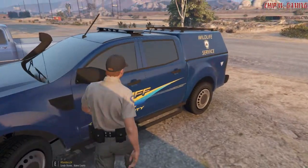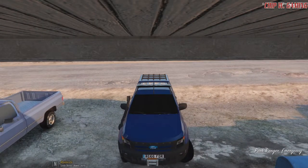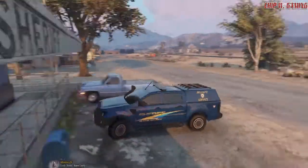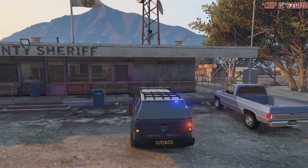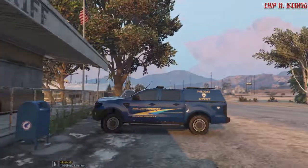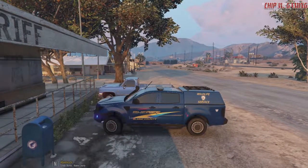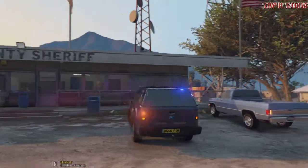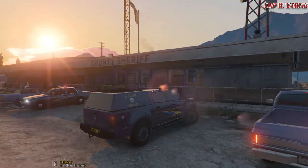And for some reason, the top lights don't work. I don't know why. But that's fine. It is what it is. All the other lights work. That's why I've got the lights running on the squad car, to show that it's not an issue with me. It's an issue with the car itself, I think. The folder structure has a folder called British ELS. I don't know if there's a difference. Couldn't tell you.